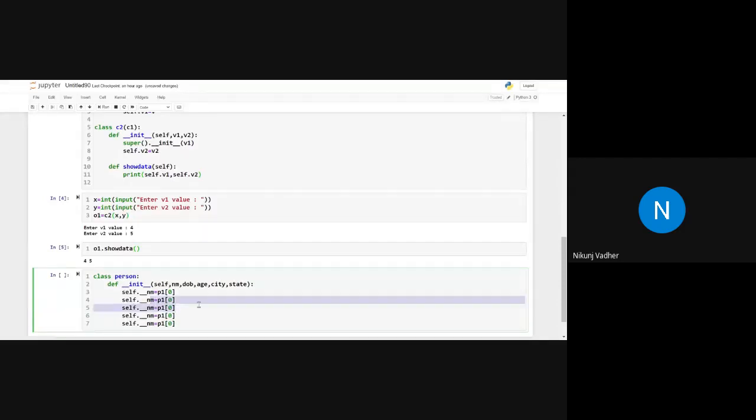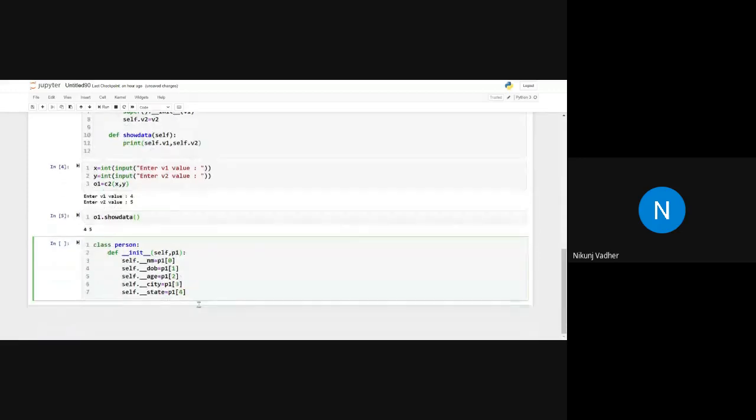After name, next will be date of birth, age, city, state. P1 of 1, P1 of 2, P1 of 3, P1 of 4. And here we will write P1. Clear with this? We will send a list to the constructor which will initialize all these things.